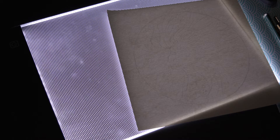I'm going to show you how I transfer my sketches to watercolor paper, because I don't really like to sketch on the watercolor paper. I like to have my sketch as a backup, so if I mess it up, I can do it again and again, as many times as I want. So that's why I like to sketch on another type of paper and then transfer to the watercolor paper to paint. That's my process.